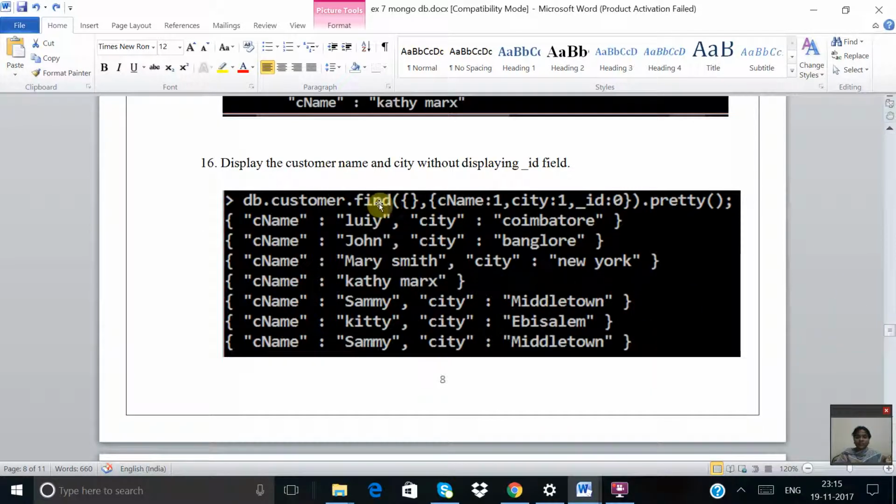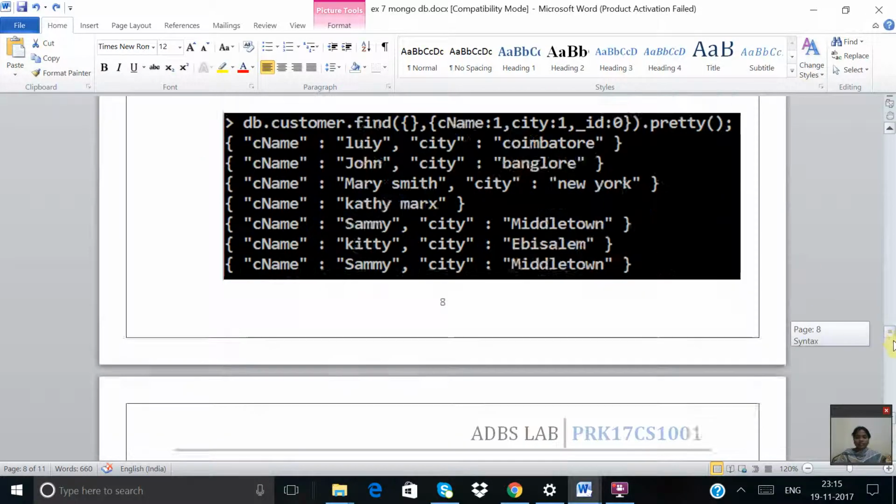We need to display only the customer name and city without displaying the id field, so only customer name and customer city are displayed, not the id.